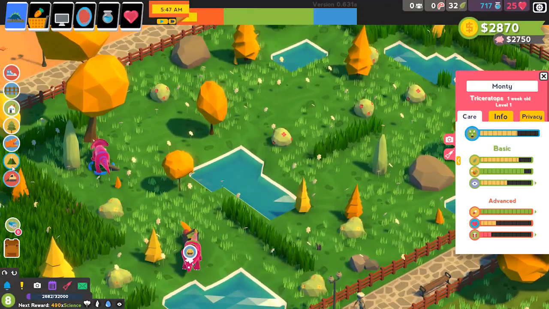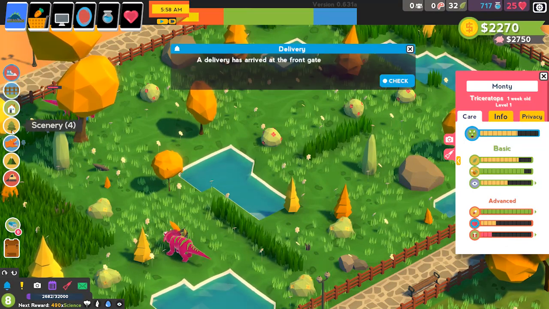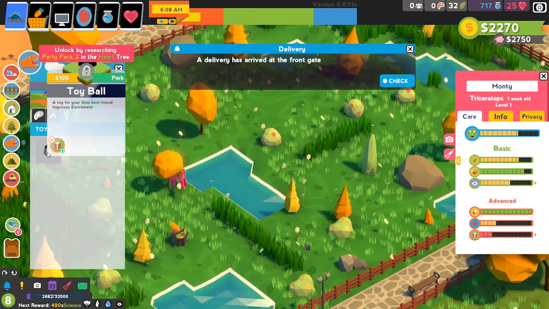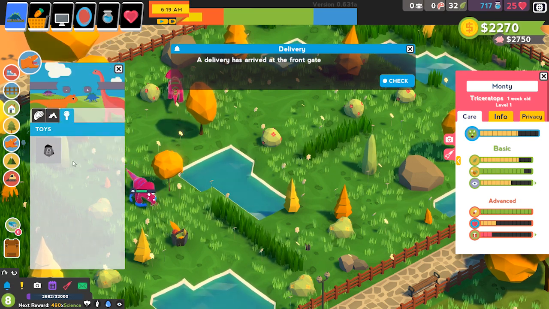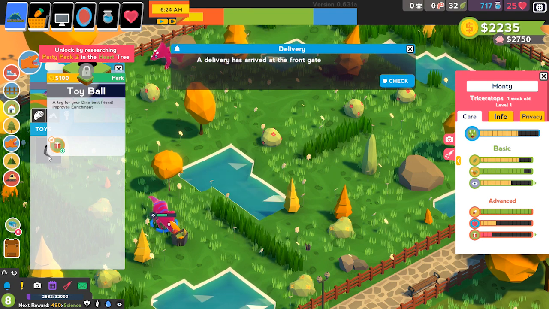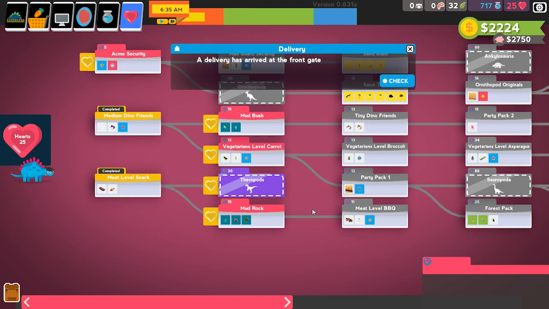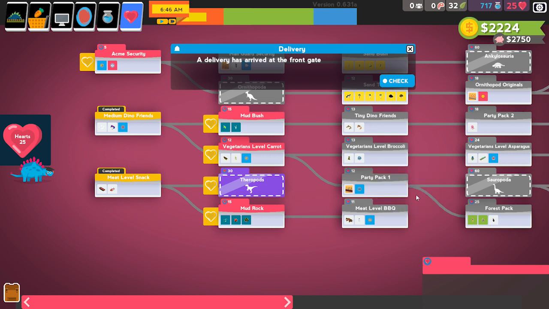It's been so long since I played this. I have no concept at all about how to do anything. Toys. A toy ball. Why is this locked? Locked by what? By price? Unlocked by researching Party Pack 2. There's Party Pack 1, which we're nowhere close to getting. Man, actually, we can get Party Pack 1, but that doesn't give them toys.